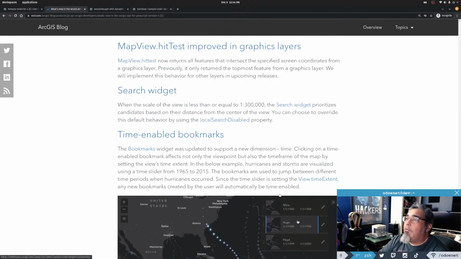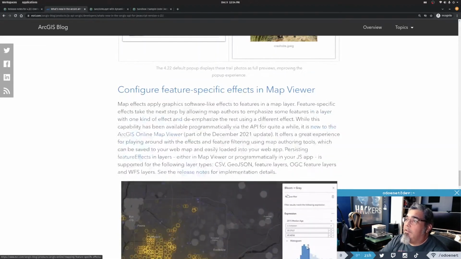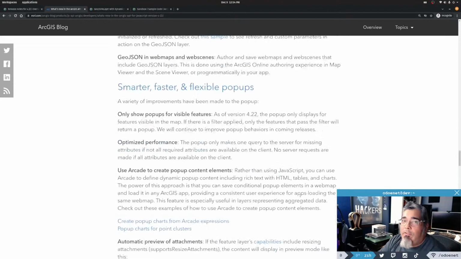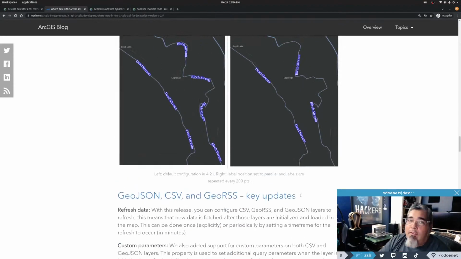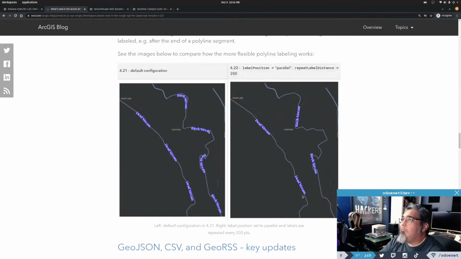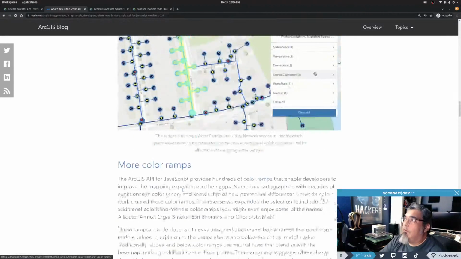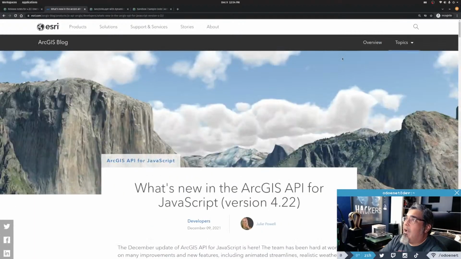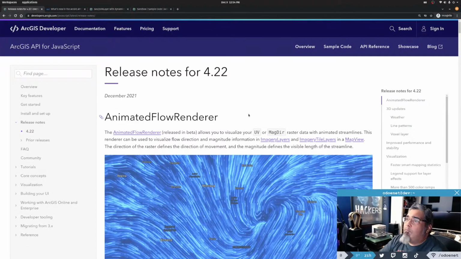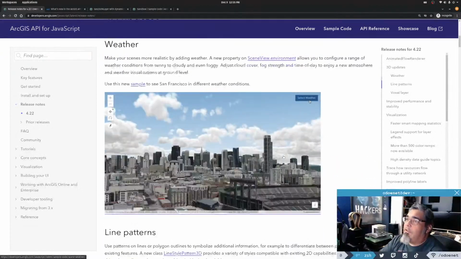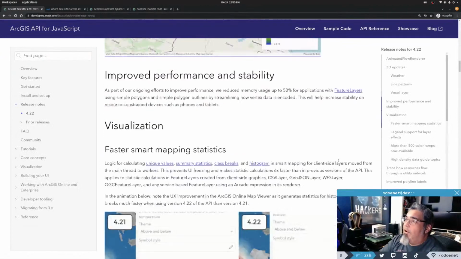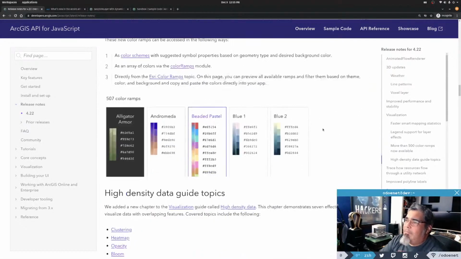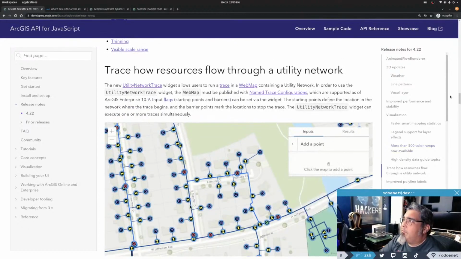I'm sorry. We've always said that even in 4x, there's no guarantee everything's going to work in IE 11, right? There's stuff that could work, maybe, but there's never any guarantee it always would. So there you go. That's an overview for 4.22. I really just went over the blog. You can get more details out of the release notes. The release notes are going to include, I think, all the bug fixes and stuff that were done.